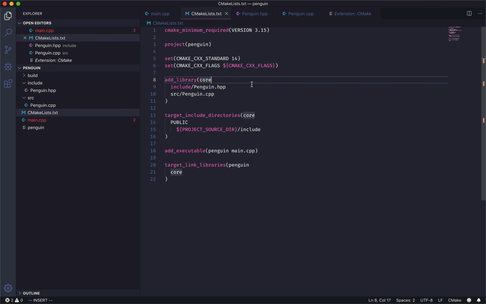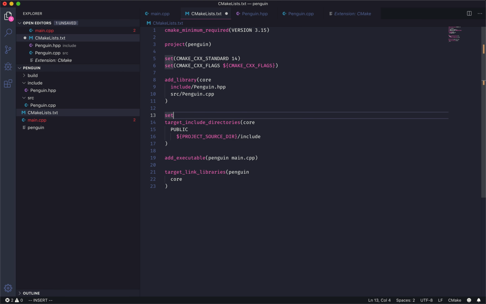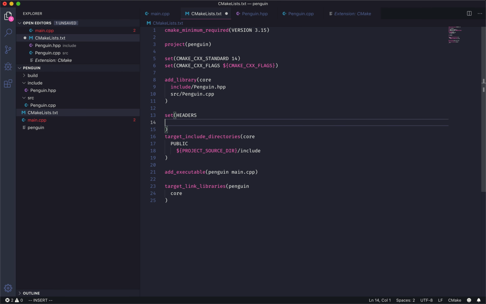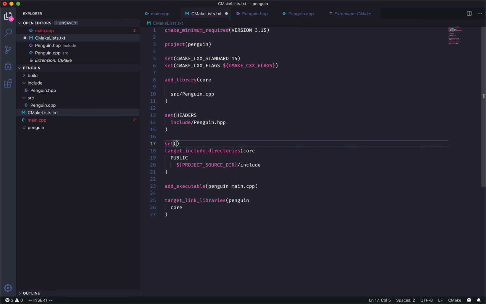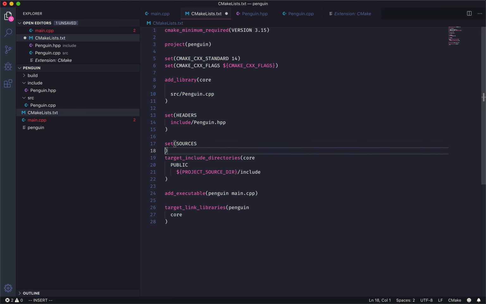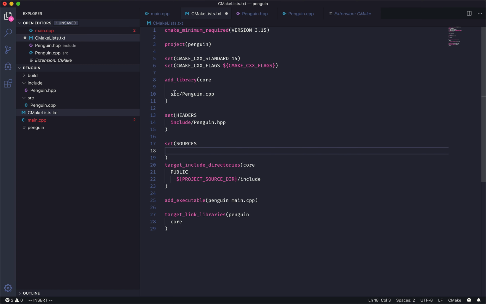What I also do is make a separate headers and sources. So I'd move this here, and you can add more headers down here. And you can add sources and have a separate one for sources.